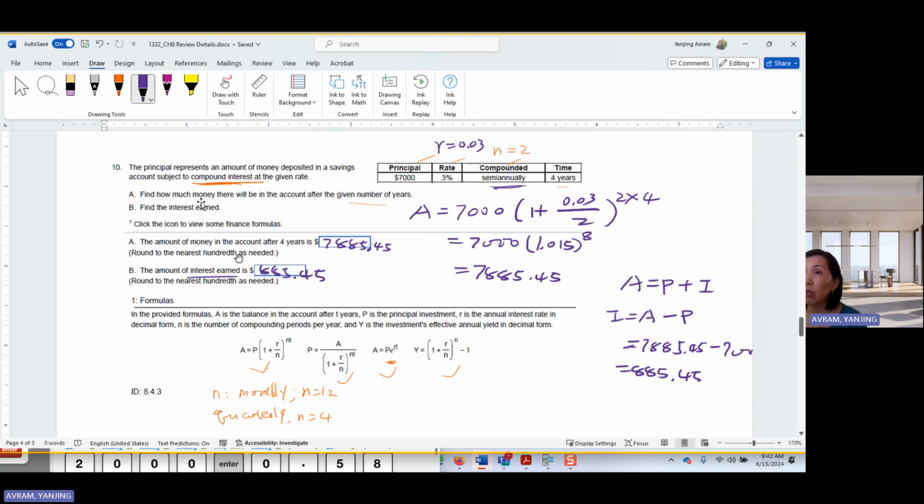So that is how you calculate compound interest. We can use one of these formulas. When you use A equals P times e to the rt, this one is also used for compound interest. But this one is when you compound continuously, which means you cannot count how many times you compound in a year. So that is when you use this formula. Okay.